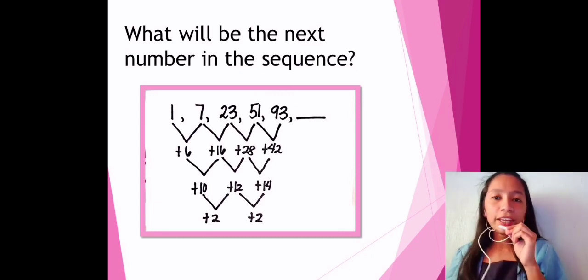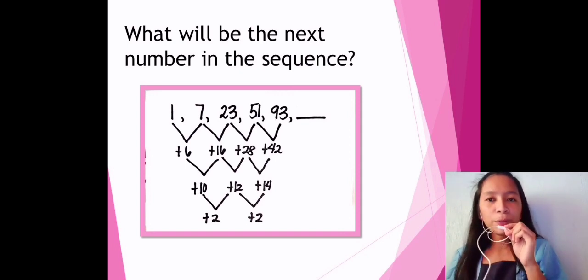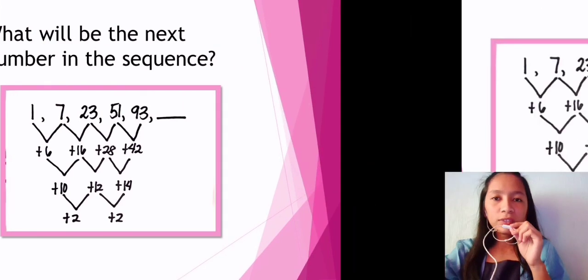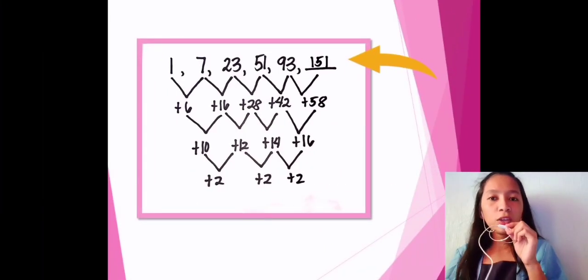Para magkaroon tayo ng pinaka-concrete na basehan, ipapahinusin pa natin siya, which is 10 and 12. Hanapin natin yung difference nila, and then yung 12 and 14. Which is, ang answer niya is 12 minus 10 is equals to 2, and 14 minus 12 is equal to 2. Dito nagkaroon na tayo ng specific number kung ano yung magiging difference ng bawat number. Para malaman natin yung next sequence, ganito yung gagawin natin.